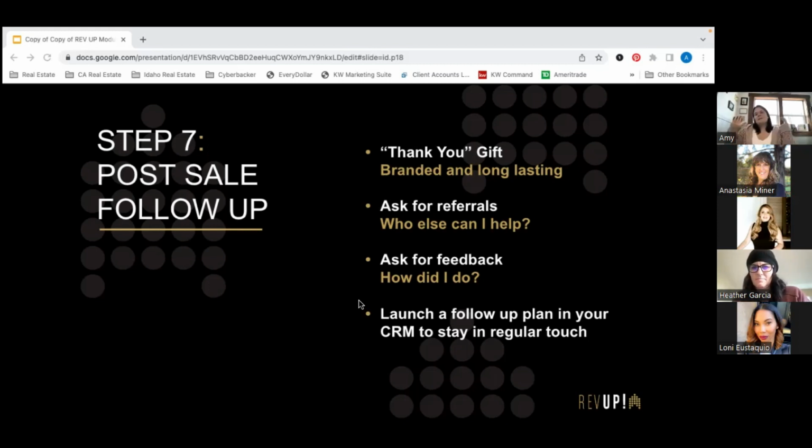And then we're going to make sure they go in our contact relationship manager, our CRM system, if they weren't already in there. If they're already in there, make sure you update their address, because they just bought a house. So they just changed their address. And then we want to have a regular drip campaign to follow up and stay in touch with them in a systematic process and at regular intervals, right?